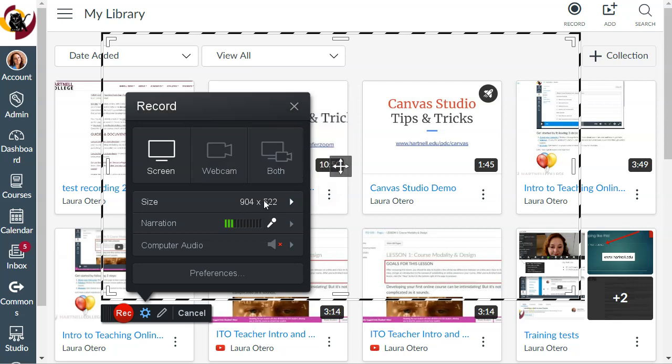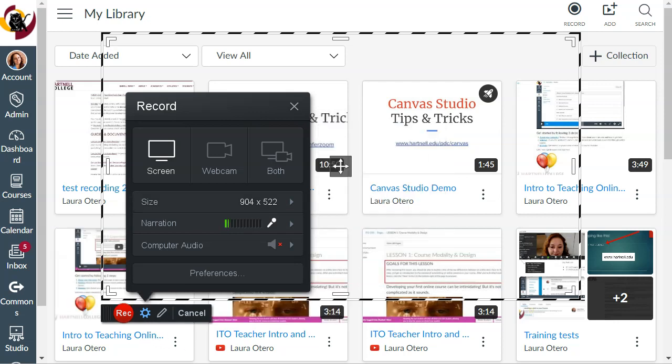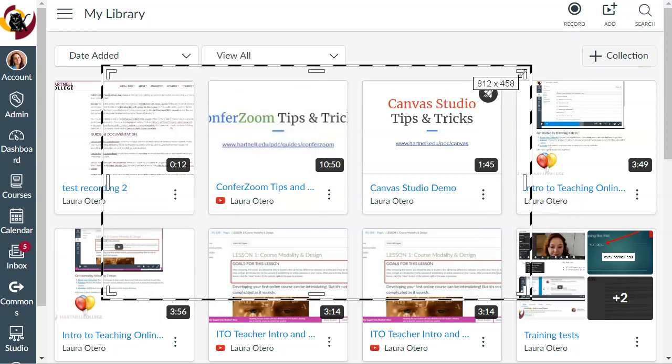So for right now, here's our size. I encourage you to select 720p as the size, if not full screen. The reason I suggest doing it this way is that it will take the screen capture with a higher resolution. So that's still high def here. 480p is going to be a little bit blurry, so you really want to stay away from that, or even custom dimensions.